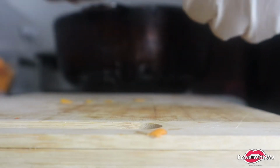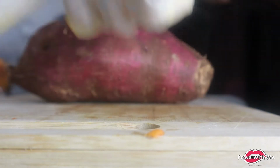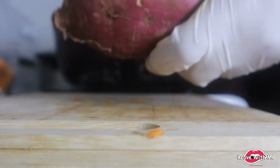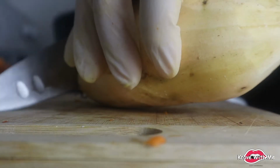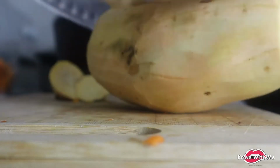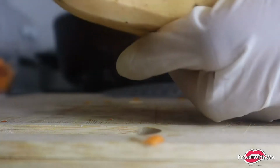Alright, so next we're going to cut our sweet potato. This is my favorite. I love sweet potato. Caribbean sweet potato. So I'm just going to go ahead and peel it. Alright, so we have the sweet potato peeled. I'm just going to cut off the ends. I can eat this literally every single day and be happy for the rest of my life.